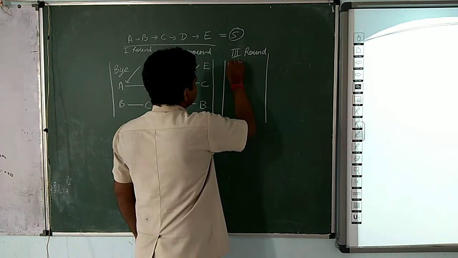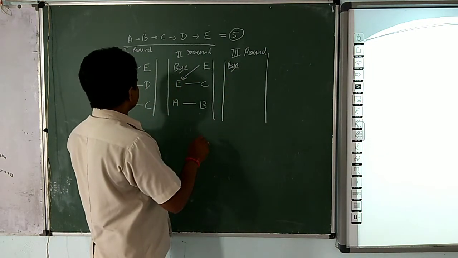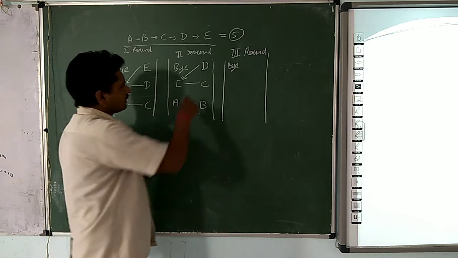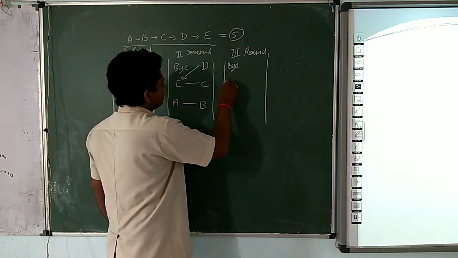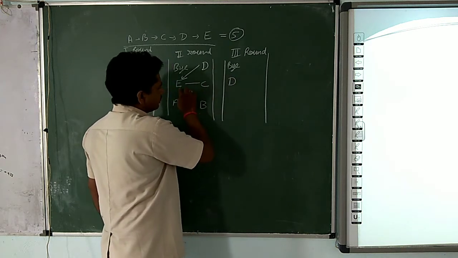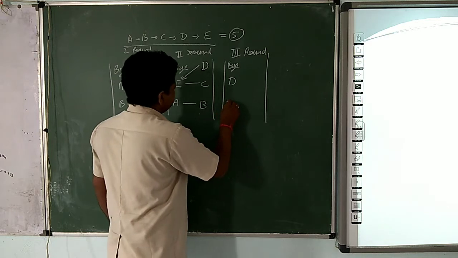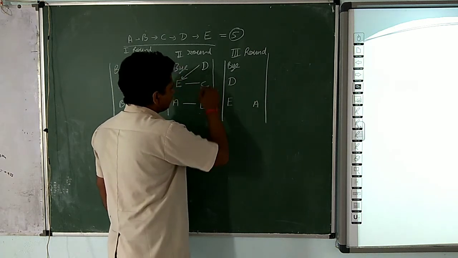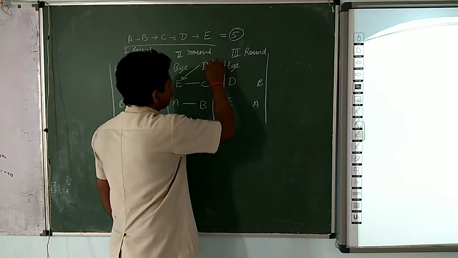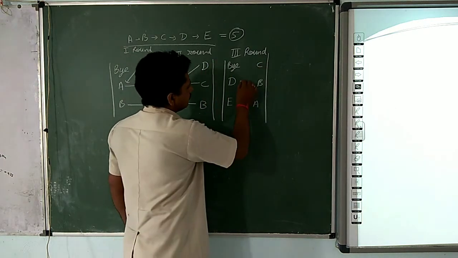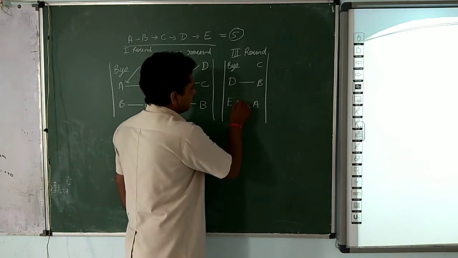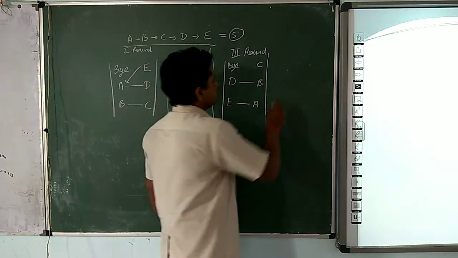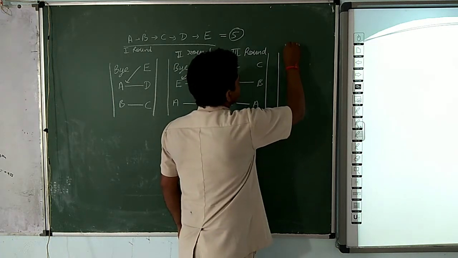In the third round, the bye should be placed at its place, and now here is a mistake: after C it comes team D. Once again team D gets the place of team E, it shifted towards here, and E shifted towards the place of A, and A shifted towards the place of B, and B shifted towards the place of C, and C shifted towards the place of D. Now B has to play with D and E has to play in the third round with team A. Okay. Now the next round begins, that is the fourth round.